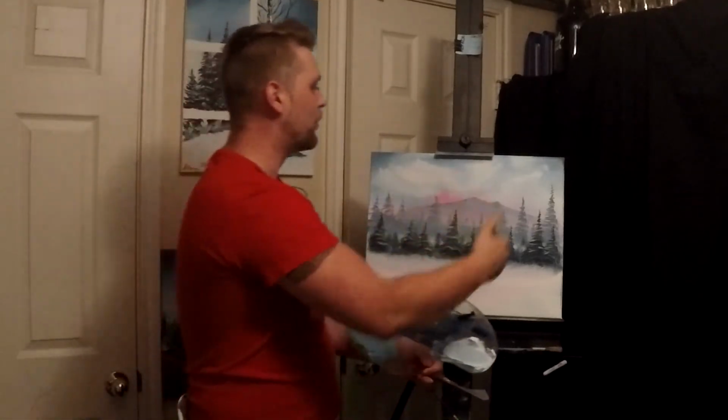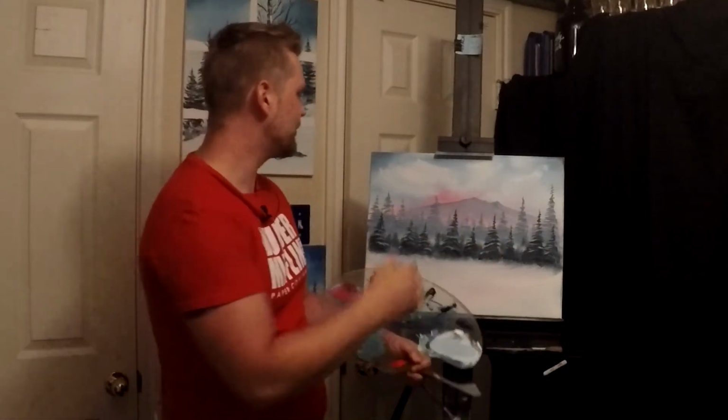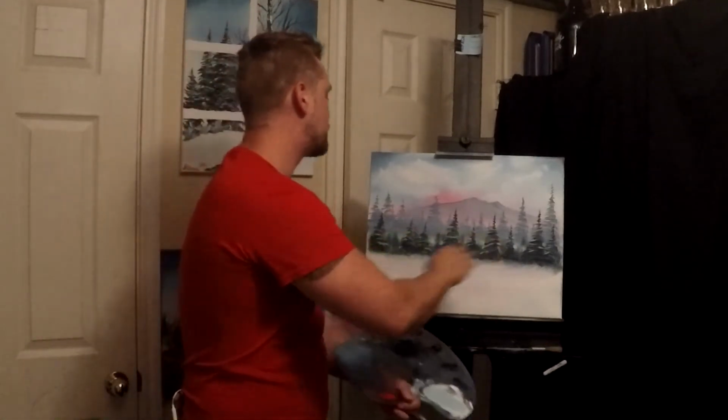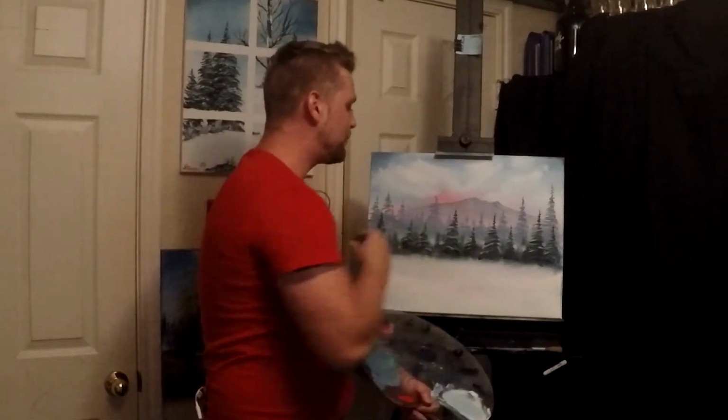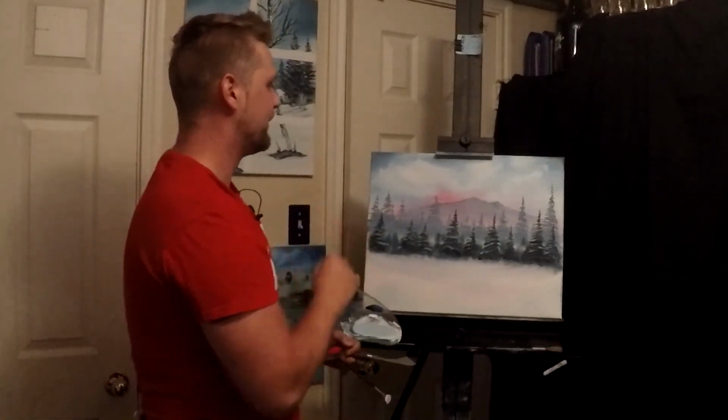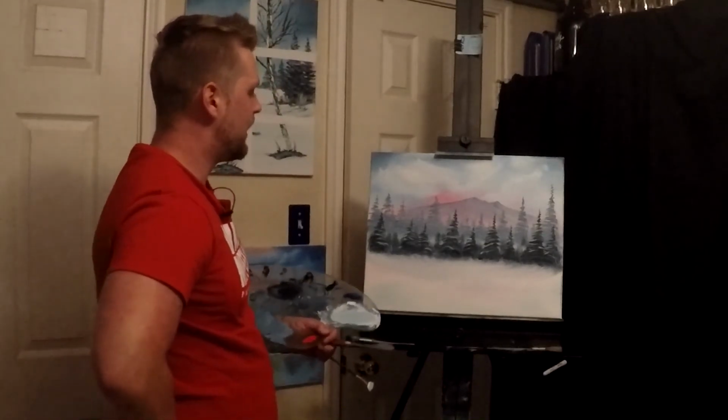This stuff takes a while to dry, so you can keep working on it, and you can especially keep putting in things and changing things as you go because it's still wet, and that's just what makes it so much fun to me, is that you can change and make things any way you want to. So we'll add in some dead tree, or I say dead trees, they're not dead, they're just missing all their leaves. So we'll put a big old one there, we'll put a cabin in there. But I'm very happy with this today. I love this and how this has turned out so far.